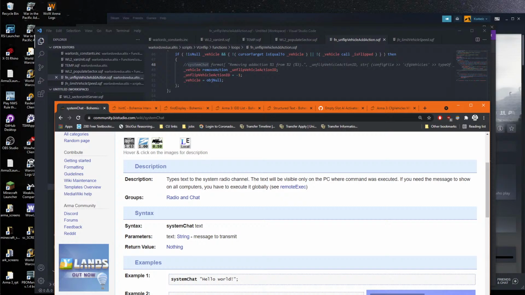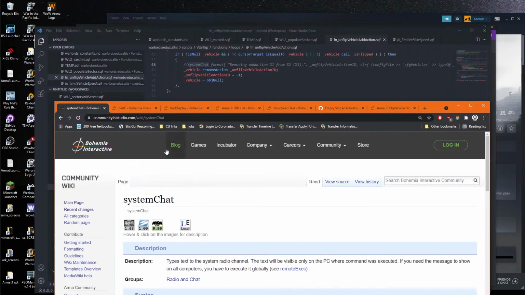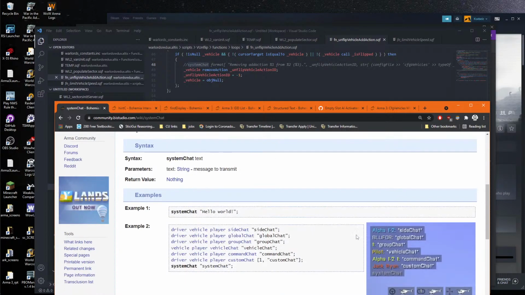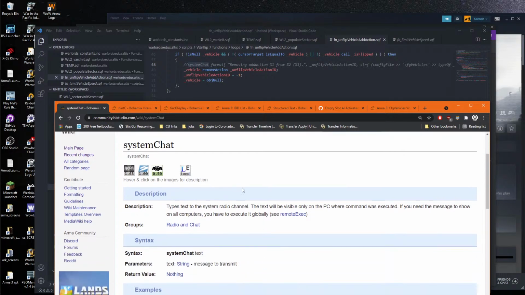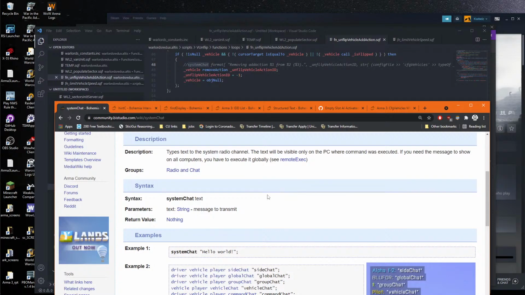Local execution. What is local effect? That has me worried. Normally that means it's not supposed to work in multiplayer. I think.